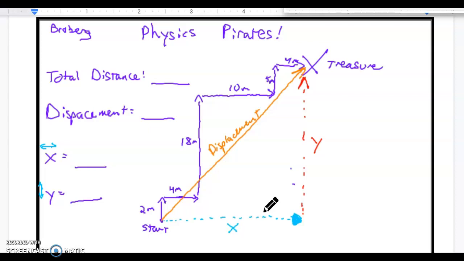Now I need to figure out sizes. And this is where it gets a little tricky. I'm not going to show you everything. But when we talk about sizes, you need to find size for all three of these things: the displacement, the x component, the y component. But think of this. You have this kind of layout, and to figure out the x component, you have all these numbers that are here, but only some of them need to be added together to give you the x component. Which parts need to be added together for the x component?